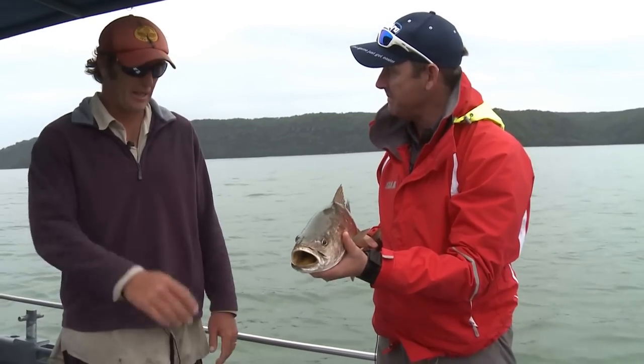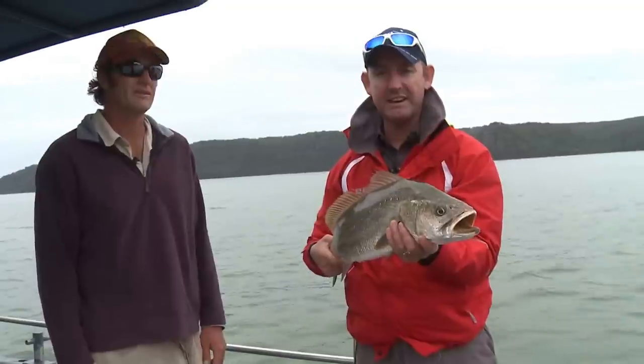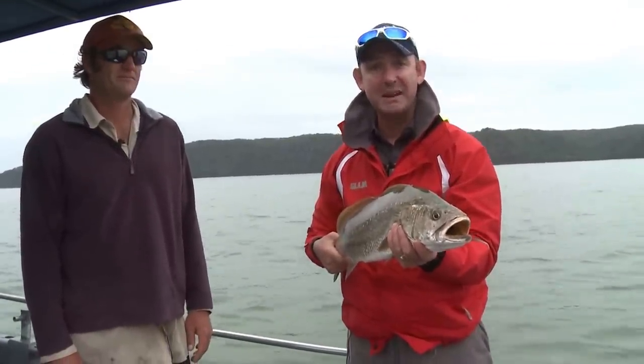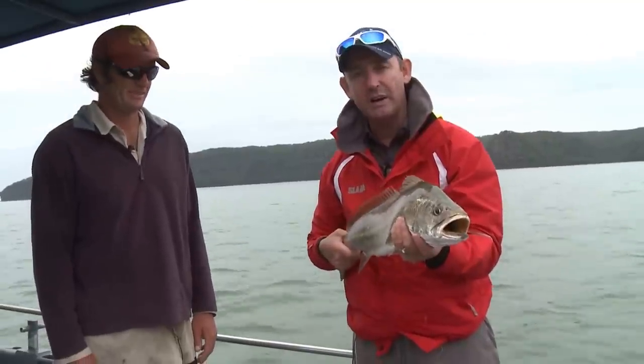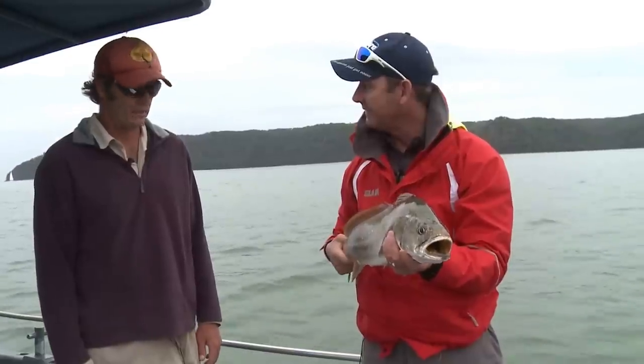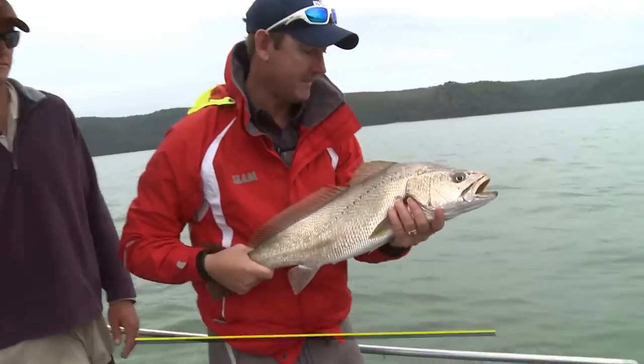Well, mate, it's up to you. Do you want to take one home? No, mate, not for me. I reckon you can go back in the water. Yeah, put him back, get him nice and big. You can fight another day. Catch him next time. And hopefully, I'm just watching these rods getting little taps on them. Hopefully we can get another one before we go home. We'll still get our crab traps to check again. Yeah, hopefully we get another few crabs out. That'd be good. Excellent. Let's get him back in the water. We'll give him a swim.